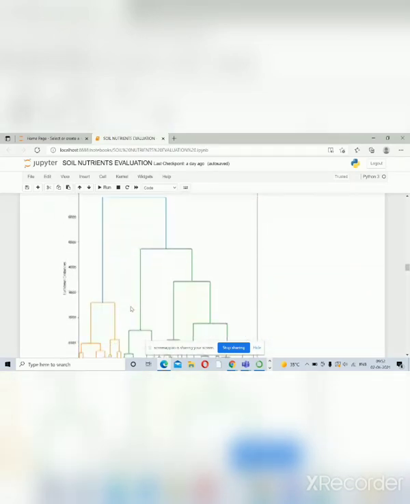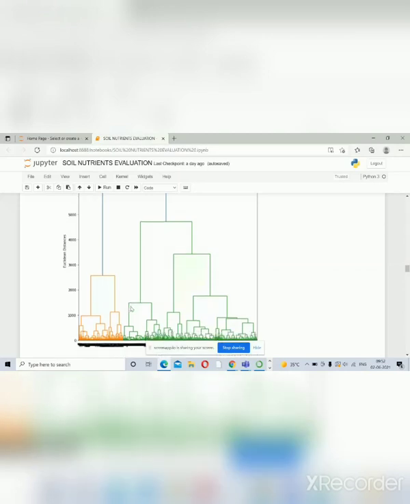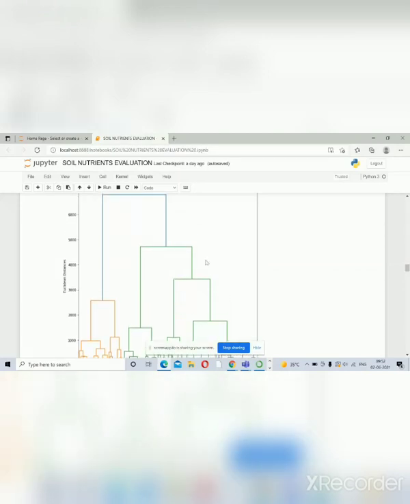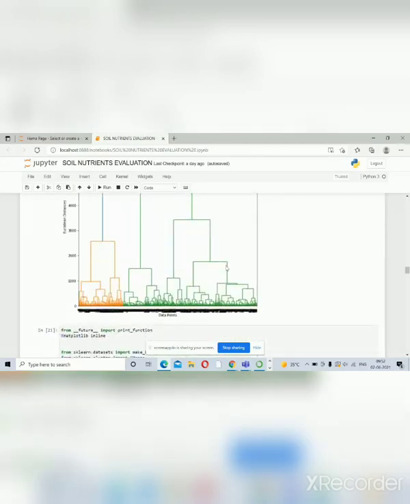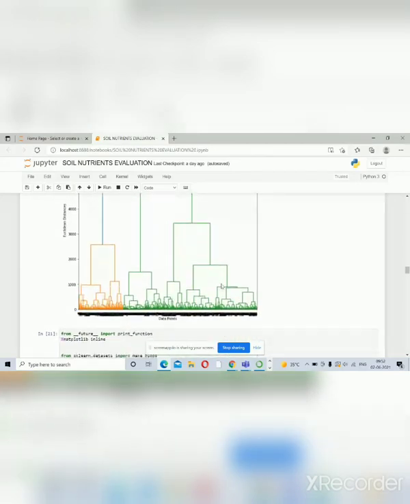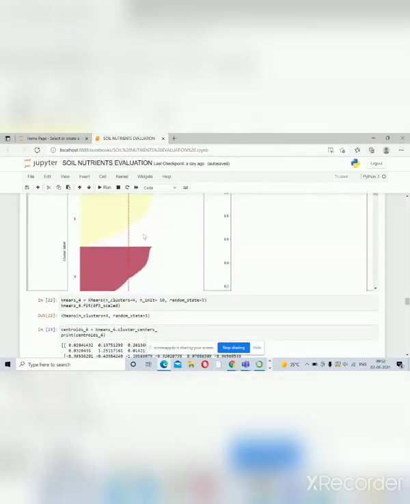Here is the dendrogram. The dendrogram refers to which attribute we use more precisely, meaning the more frequently used attributes. This is a silhouette plot.